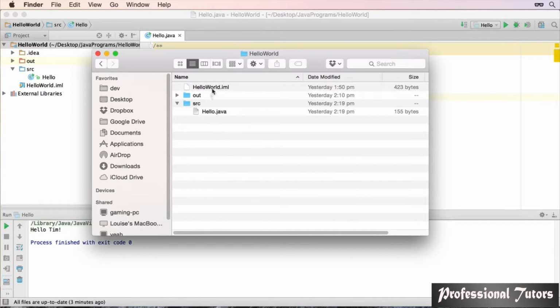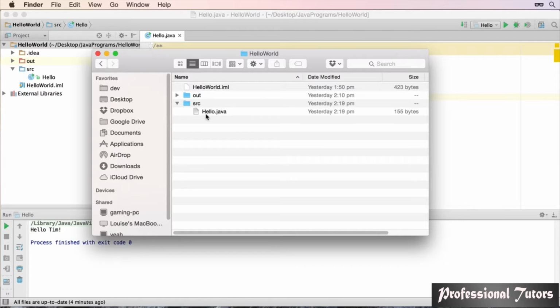And you can see that there are a number of files there that have now been added by IntelliJ IDEA. Firstly, there's a helloworld.iml. That is a file created by IntelliJ IDEA, and it's used to keep track of the state of this project. So it's not something you would ever need to edit or open or use in any way, but you certainly wouldn't want to delete it either. But the interesting one is in the src folder. Src is an abbreviation for source.